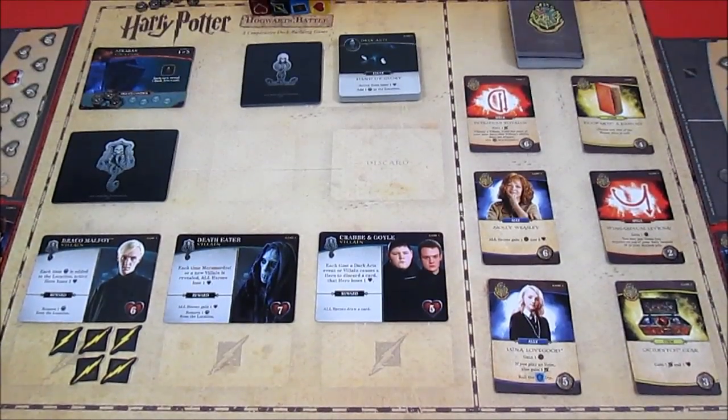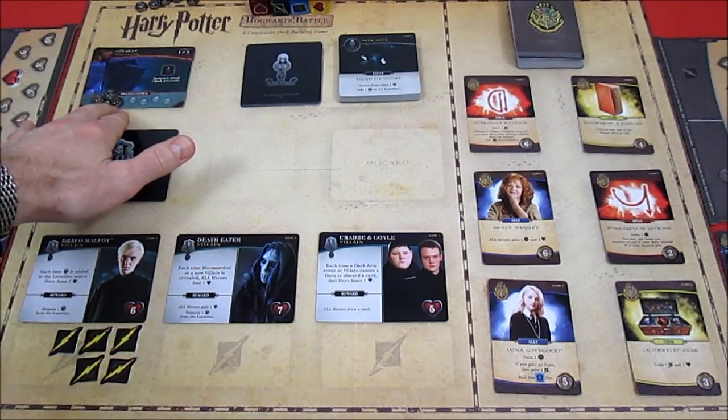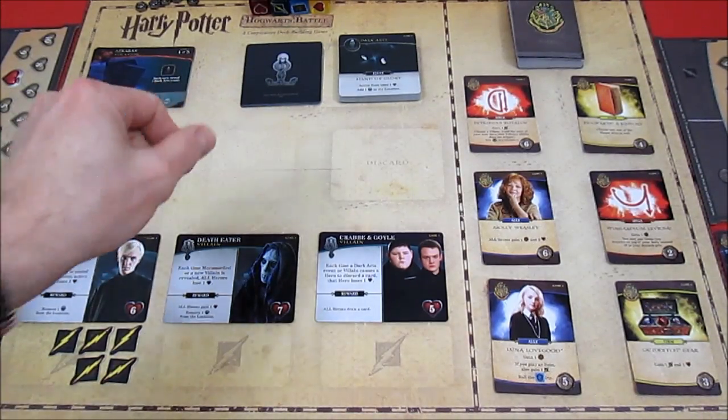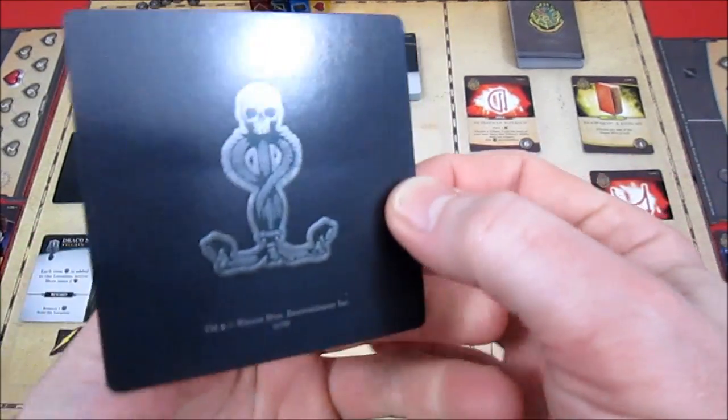Welcome back to Harry Potter Hogwarts Battle, game number 5. We are playing with Harry and Ron against Voldemort and his minions. Up first will be Harry. We're still at Azkaban, 3 Dark Influence on the location, and that means we're only going to be drawing 1 Dark Arts event card for Harry, so let's begin.